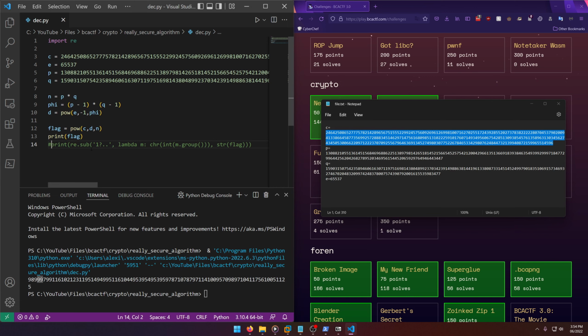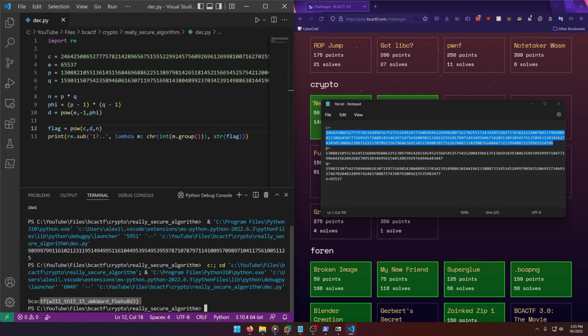So I found a little thing on the interwebs. I think I pulled it from Stack Overflow, which basically converts this long string into readable ASCII characters, because usually you have spaces breaking up your decimal numbers, but in this case, they're all squished together. So you need a function that can determine whether a group of numbers in here makes up a decimal number that can be mapped to a character. And that's all this little nifty statement here does. So let's go ahead and actually execute it with that statement.